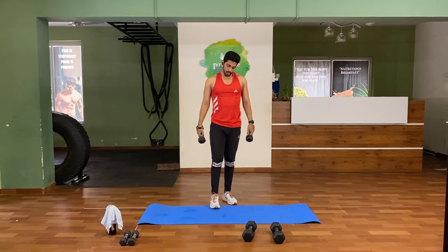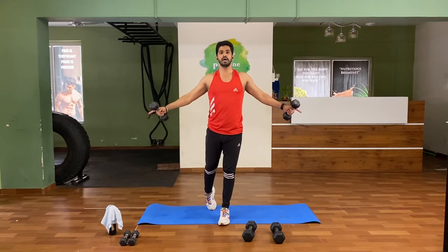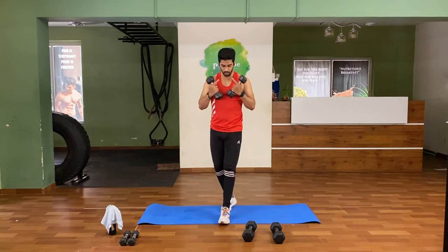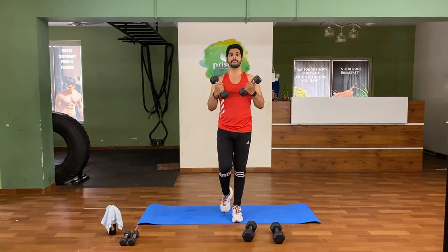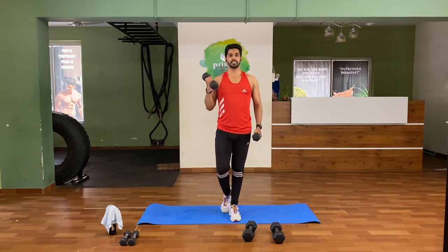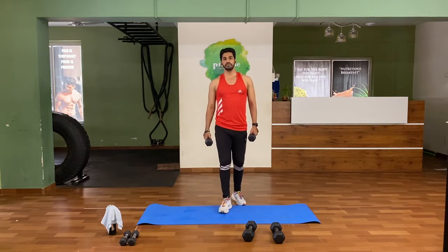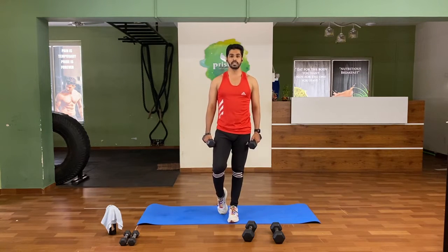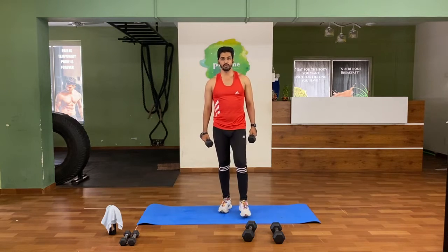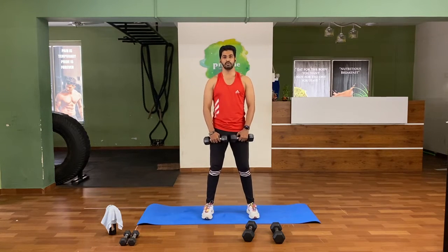All right. Slowly breathe out, deeply breathe out, and breathe in. Okay, breathe in. Because of the mobility, it feels good when you perform any sort of workout. So before starting any workout, don't start immediately. Make sure all your joints are working properly. Okay? Position, the next set, watch out.